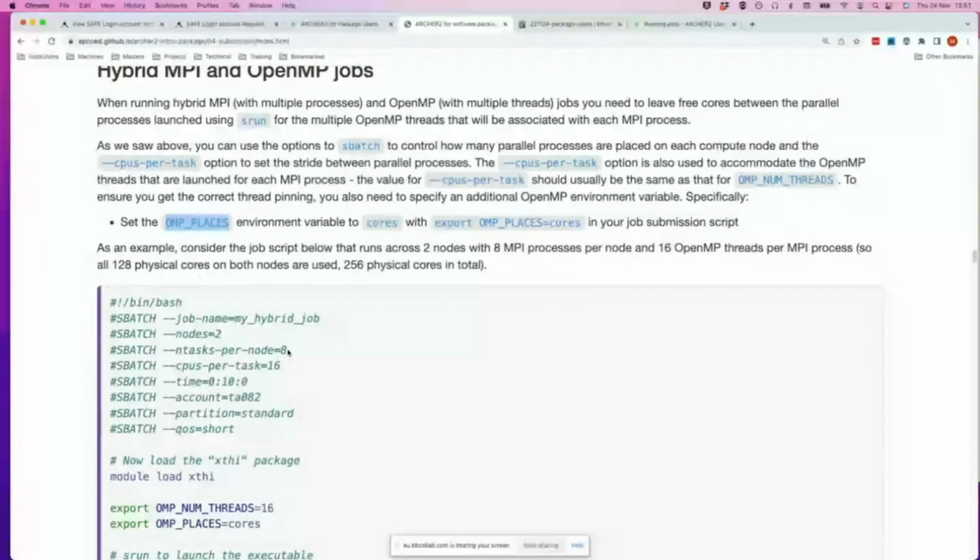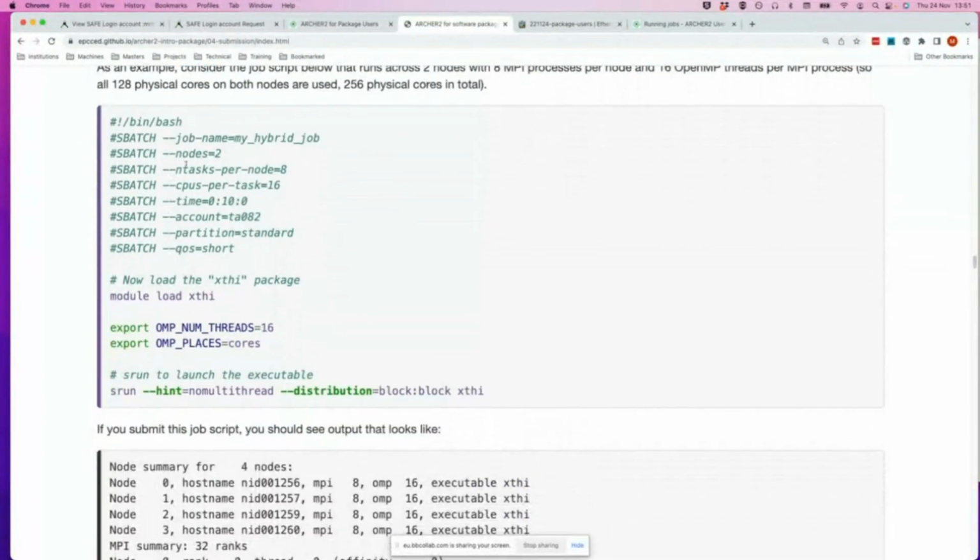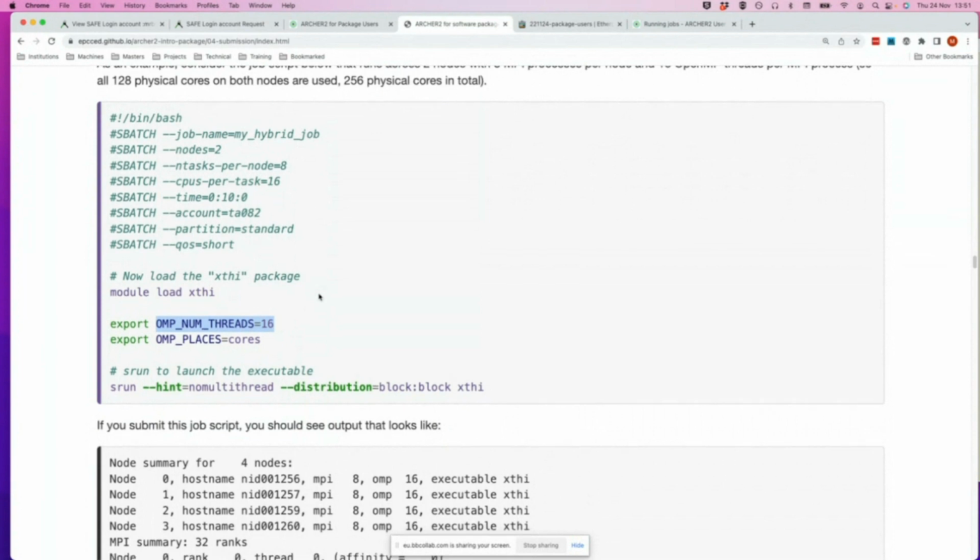And so this is what happens here. In this example, we're running across 2 nodes. We've got 8 tasks per node, and each task is going to be using 16 CPUs. And our OMP_NUM_THREADS is therefore also 16, meaning each task will on occasion run 16 OpenMP threads, and they'll be doing a particular specialized piece of work.